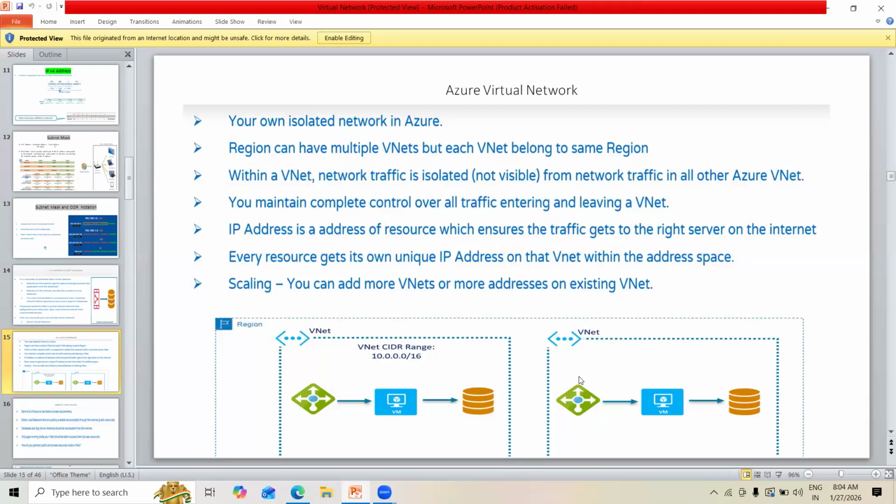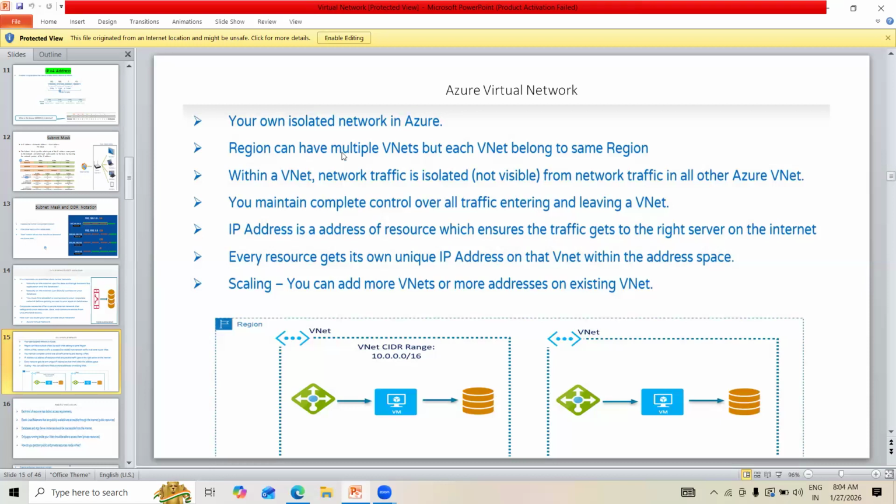You can connect the services inside this network without any restrictions, and the same thing happens for this network. But you cannot directly connect from this network to that network. We have different services for that. Once you implement them, then it's possible. Otherwise, by default, it is not possible.